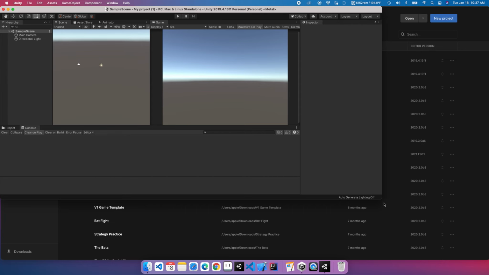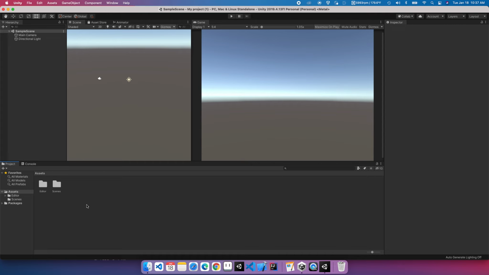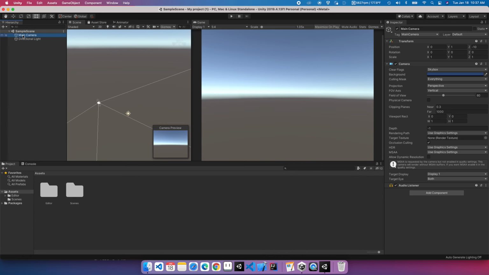Okay, here we go. So a few things we can do: this is the hierarchy. This is the console. It'll be needed when we actually start doing stuff. I'm going to zoom in a little bit with Control and scroll forward. It's a layout. This is the scene view, and this is the game view. You can't really mess with the game view because it's just a projection of what's on your camera.